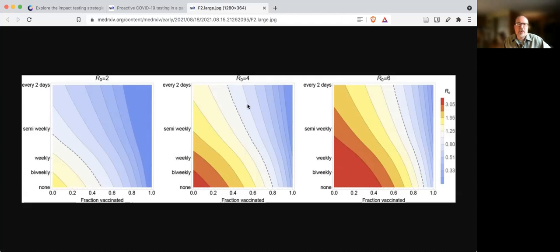Now, of course, if we also could increase the effectiveness of our mitigation strategies, that is, have wider adoption of masking and social distancing, we could also shift from this middle graph to this left-hand graph. And at that point, even at the current vaccination rate, we could probably avoid regular testing. But I don't think we're able to confidently say that we have, in our current situation, the levels of mitigation that we would need to have an R effective of 2 to start with.